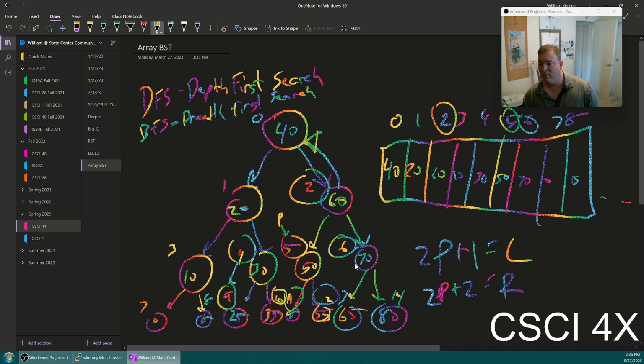Like if we want to know what the index of our parent is, we can do that by doing the algebraic equation the other way. So if we solve for p, we say p is equal to (L minus 1) divided by 2, or p is equal to (R minus 2) divided by 2. And if you are clever about it, you actually don't need to know if you're the left or the right child, because you can do a floor operation. So if you just use this one, take your index minus 1 and divide by 2, because this is integer division, that's the floor operator there.